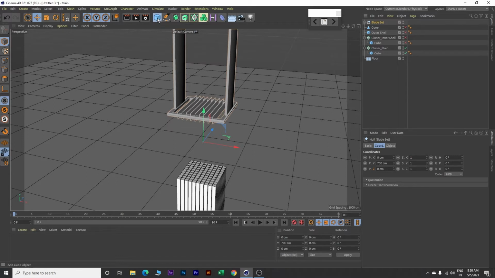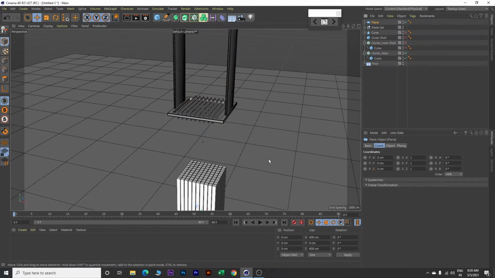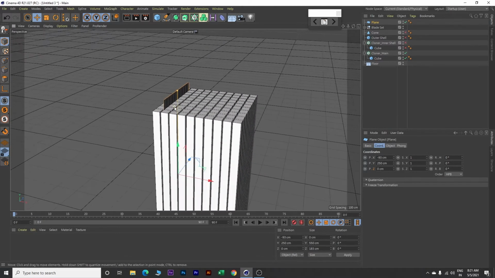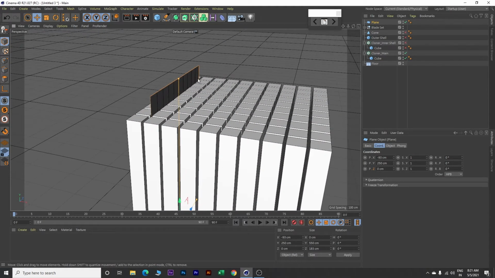So what we will do is go over here and click on this plane, reposition it and here is our plane. Go to object and change the orientation to minus X. So this is our plane. Now go over here on this object and change this width to 550 and height to 183. Go to coordinates and change this position Y to 250 and change the X value to minus 93. So this is our plane. Make sure that this is placed just in between the gaps.